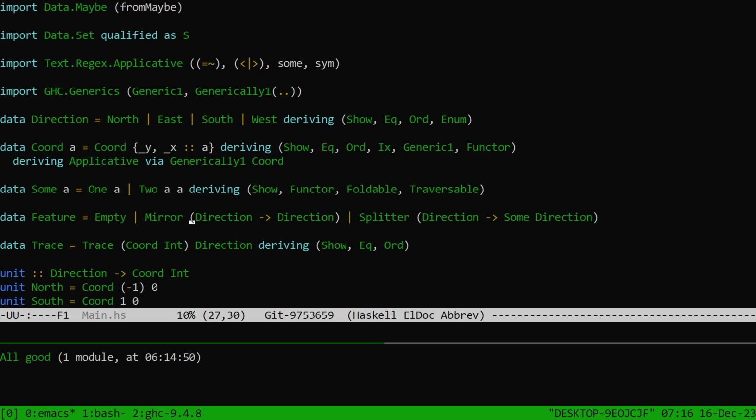to adjust the direction. And so I thought, rather than saving a direction here and then having to write a pattern match on mirror, based on the direction you approach the mirror from, do this other thing, let's just do that all up front and have a mirror store a function from direction to direction. We'll compute that once when we do parsing, and then when we see a mirror, we'll call that function on it. Likewise, a splitter can store a direction and return a list of directions that you should go when you arrive at it.